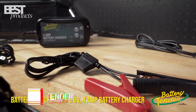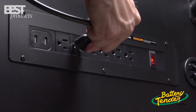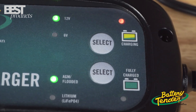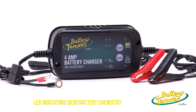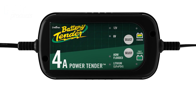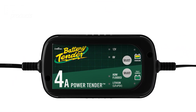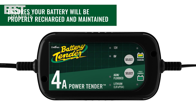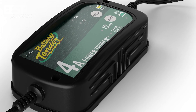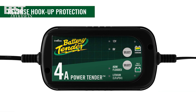Number 1: Battery Tender. The Battery Tender 4 AMP Car Battery Charger and Maintainer is an excellent choice for keeping your car, truck, or SUV's battery in top condition. With a switchable 6-volt 12-volt feature, it can provide optimal charging for both lead-acid and lithium batteries. Its 4 amps of power will keep your vehicle's battery charged and ready to go. The low-maintenance design is easy to use, and the spark-proof connection and reverse polarity detection ensures a safe and secure charge. And with a 5-year industry-leading warranty, you can be sure it will provide reliable service for many years to come. I highly recommend this product for anyone looking for a reliable and powerful car battery charger.